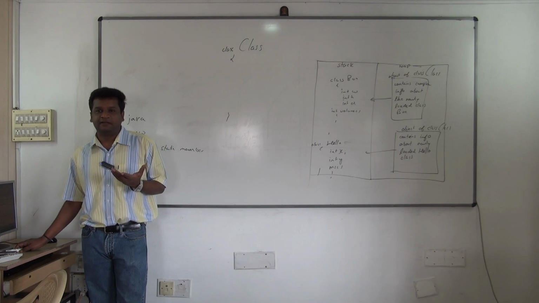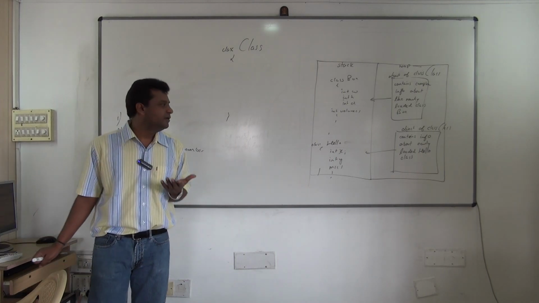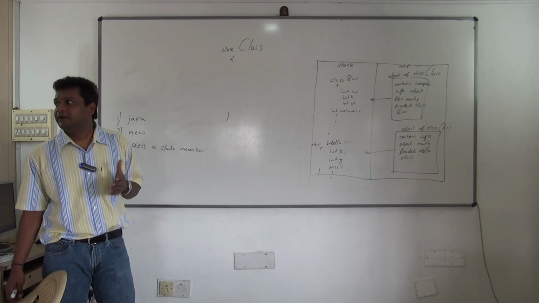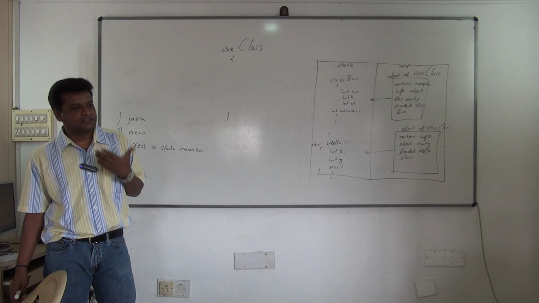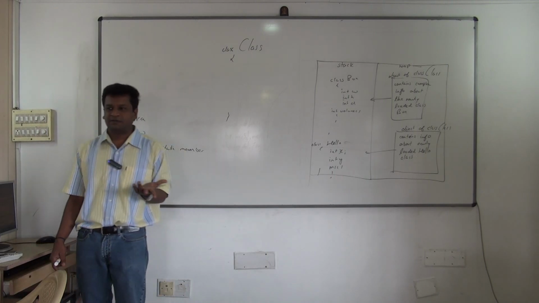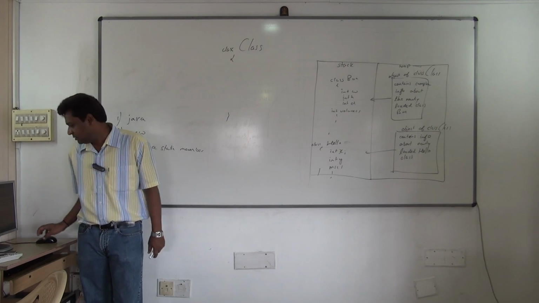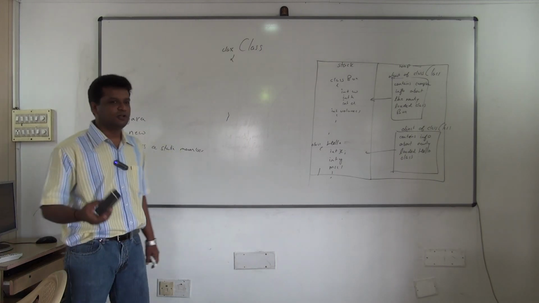The reference variable is declared. Then instance variables are declared and initialized. Then the instance block gets executed. Then the constructor gets executed. Then the address of the object is given to the reference variable. As simple as this. So these 2 phases you should know. Again, we are going to build too much on this topic later.